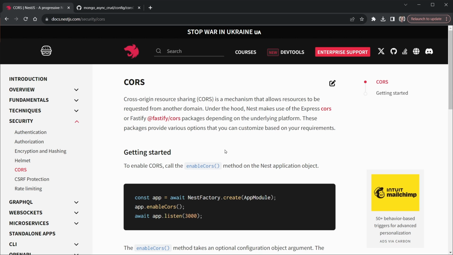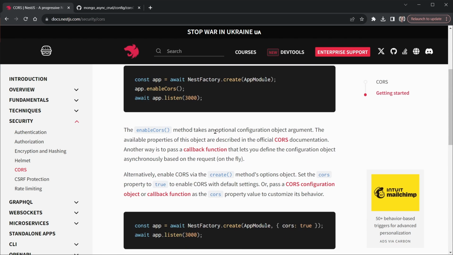Now we can keep a list of allowed origins and only let those domains access what we have at our domain. But if you just set it up like this, where they show enableCors, essentially you're opening it up for everyone. So if we wanted to have a public REST API, we could just say app.enableCors, and that would open it up for everyone. However, CORS does take an optional configuration object argument, and it's no different than the typical package we would use if we created a REST API with just Node.js and Express.